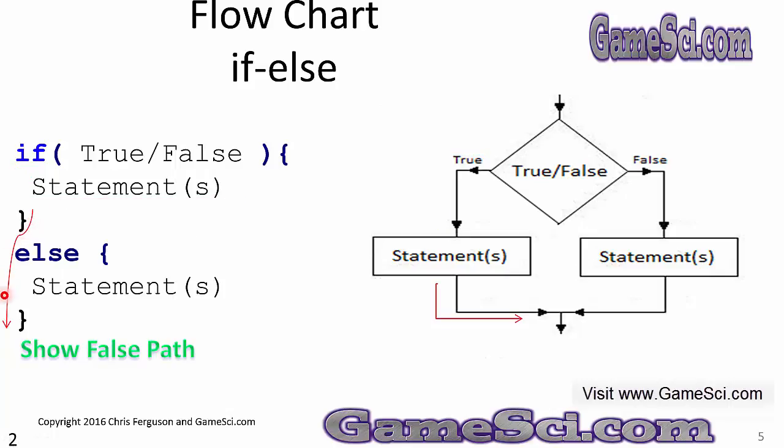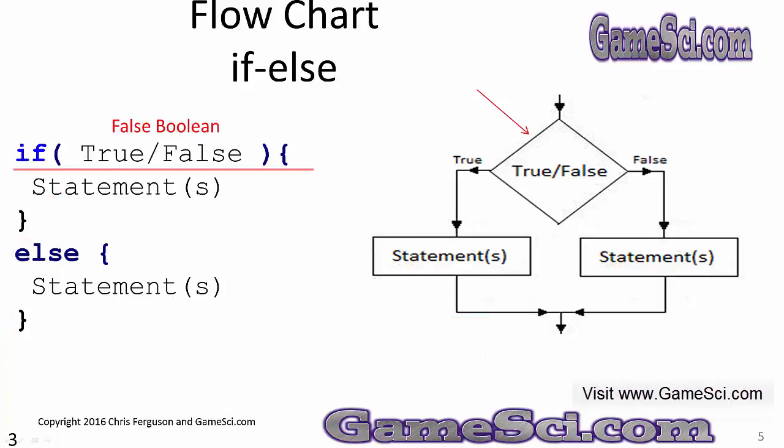When it's done executing the statement block in the if portion of the statement, it's going to skip the else portion and continue on with the program. And that's what this arrow is showing you. I'm skipping the else portion. I will not execute the else code, and I'll continue on with my program after the if-else statement. This path should be familiar to you now. If the statement is true, I will execute the first block of statements and skip the else.